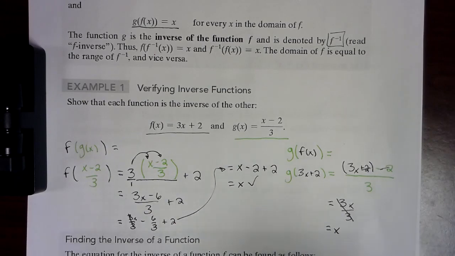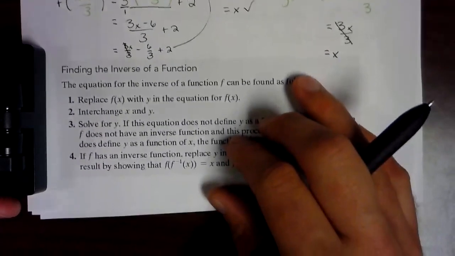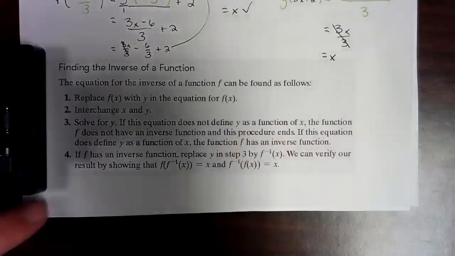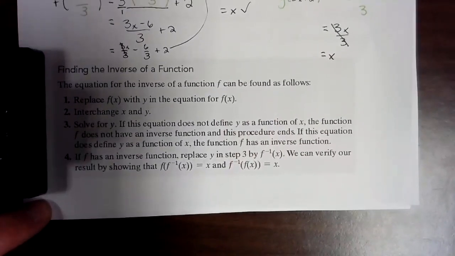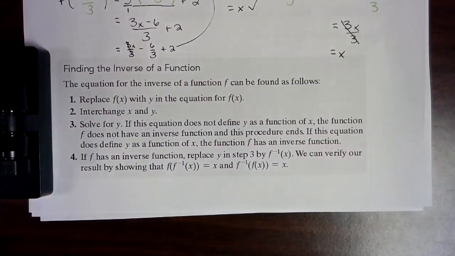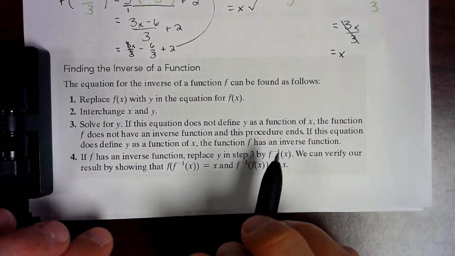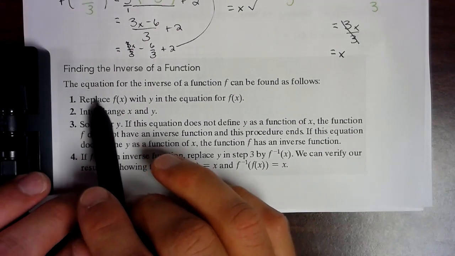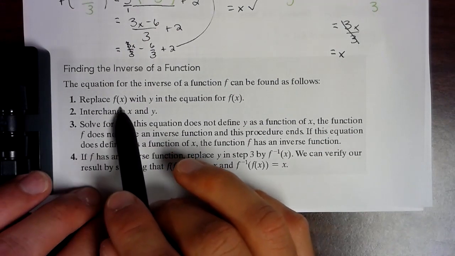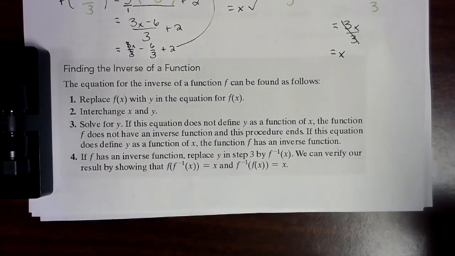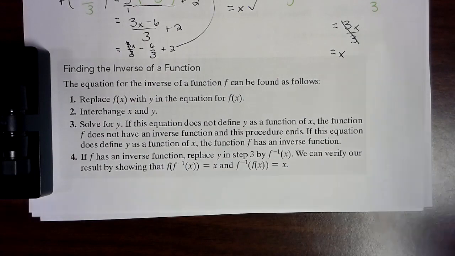Now we're going to actually work on finding the inverses. This is something we did in almost every unit back in Algebra 2, where we found inverses of all functions. So here's how we're going to go about doing this. This is a step-by-step for what we need to do. We're going to first replace f of x with y. Remember, f of x is always equal to y. So we want to bring that y back in this case.